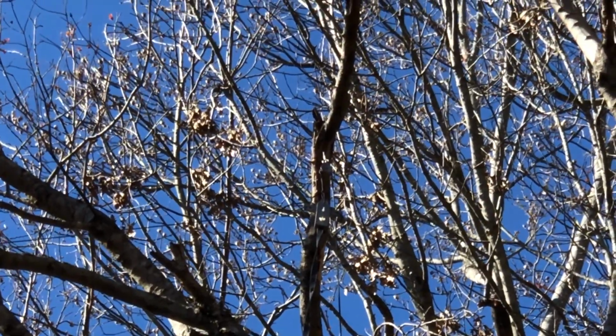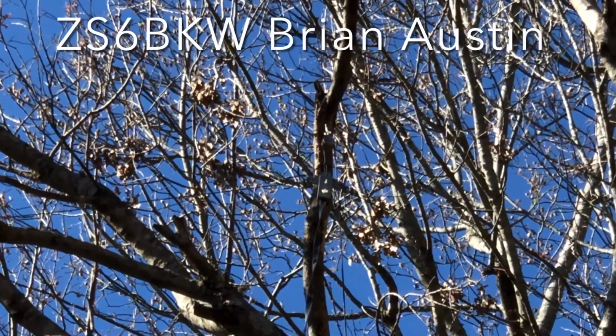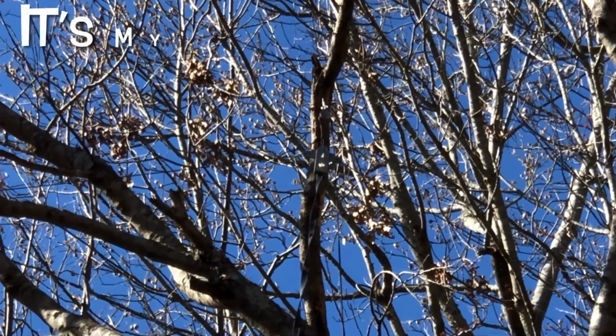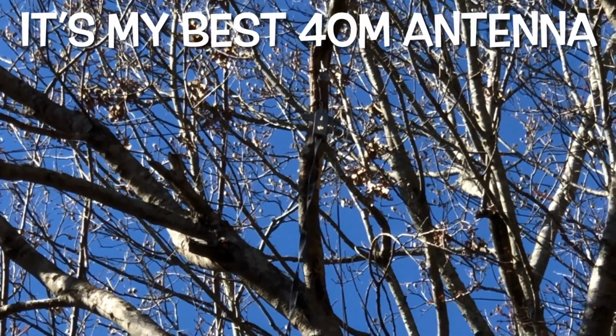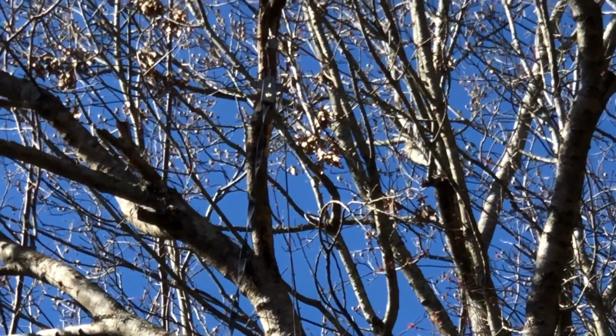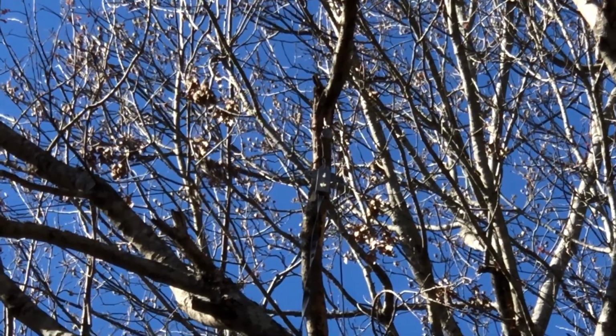Zs6 Bravo Kilo Whiskey, Brian Austin was the designer of that. He took the original G5RV design and computer optimized it so that it would be resonant on, well, if you think about it, 4 bands and then a partial portion of 10 meters. So there you go, Zs6 Bkw.